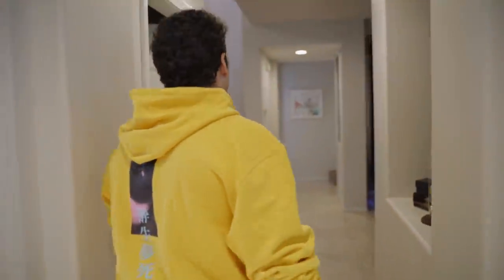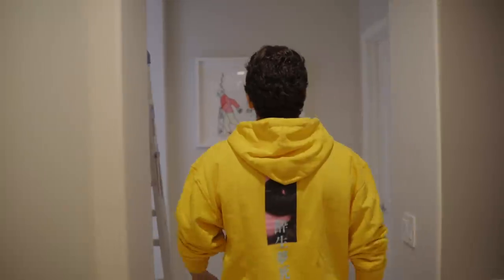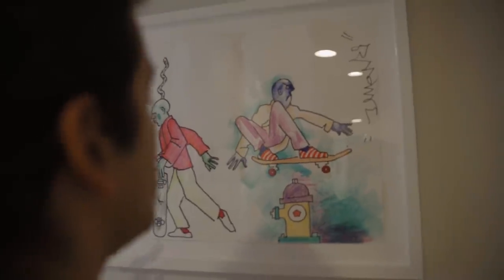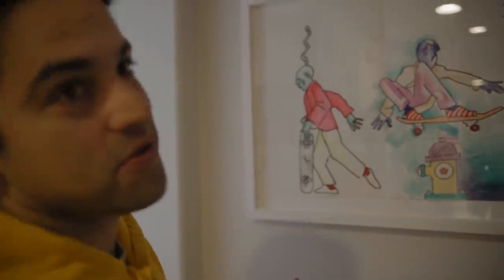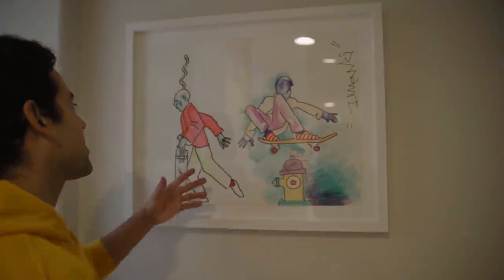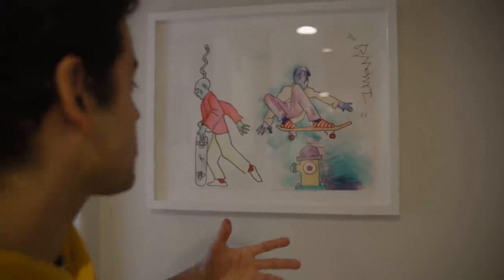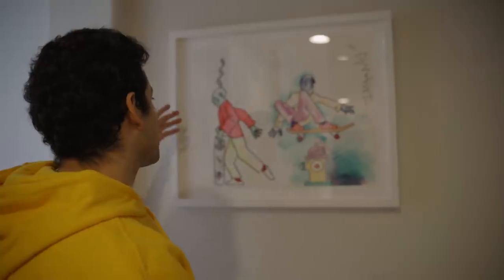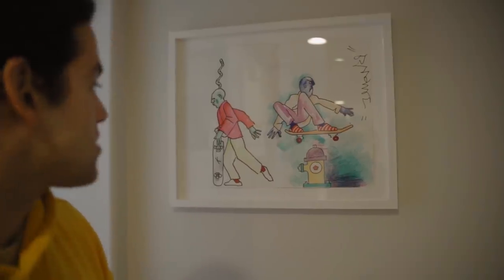Another cool little item that I like — right here I got a little piece of artwork. I think it's a little crooked, actually. No pun intended, because this is a hand-drawn picture from Mark Gonzalez. For those of you who don't know, he has a skateboard company called Crooked. No pun intended. The Gonz is an OG legend. When I rode for Venture Trucks, they kept a whole drawer of artwork that he'd done, and they framed it and sent it to me and welcomed me to the team like that. This one is very special to me. Shout out to the Gonz.